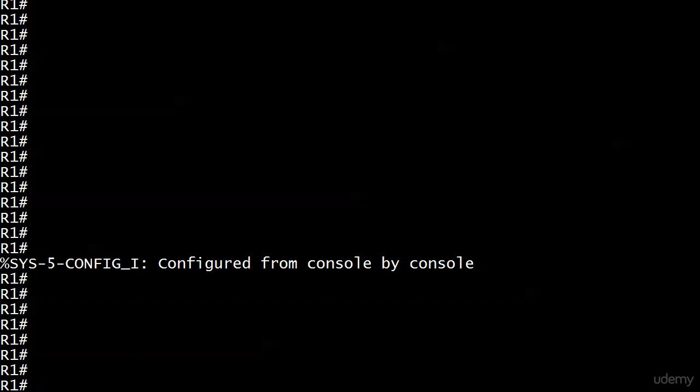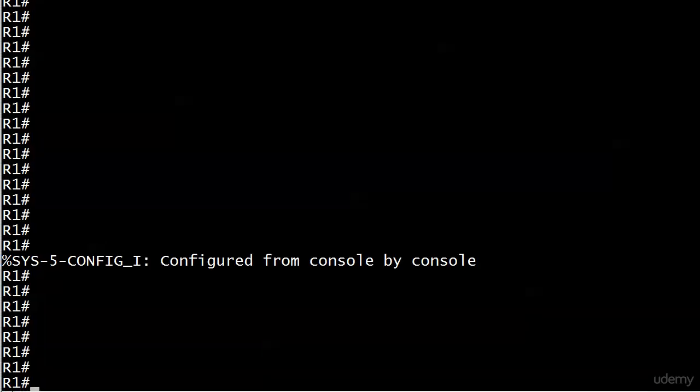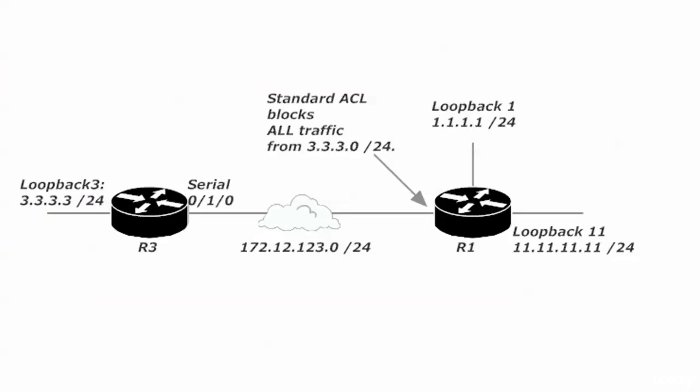With our housekeeping done, the standard ACL we wrote on router 1 is gone, and we're ready to write an extended one, apply that, and try to meet those requirements again. Just as a quick review, we want traffic to be blocked if it's leaving network 3, 3.3.3.0/24, and going to network 11, 11.11.11.0/24. We do want traffic to be able to leave network 3 and go to network 1 over there on router 1, 1.1.1.0/24. And we also want router 3 to be able to reach any networks we add to router 1 in the future, as opposed to adding them in the past.